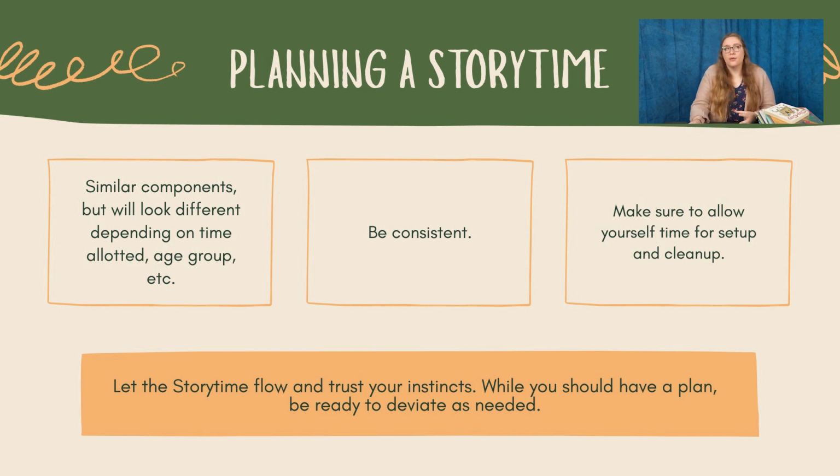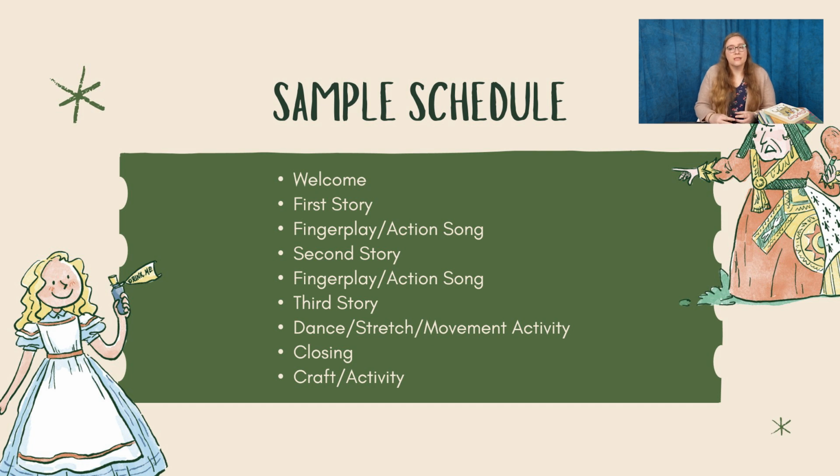And probably the most important thing is to let your story time flow and trust your instincts. While you should have a plan, you can be ready to deviate as needed. At the end of the day, you know your patrons best. You know what they need. You know what you need. And don't be afraid to make decisions on the fly if you think it will help things to run more smoothly. So remember that there isn't necessarily a one-size-fits-all type of scheduling.